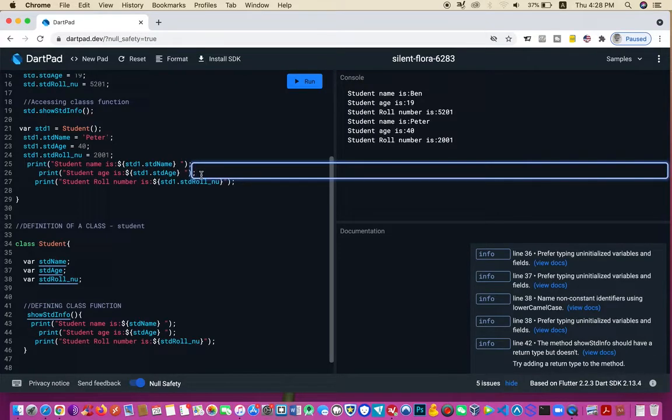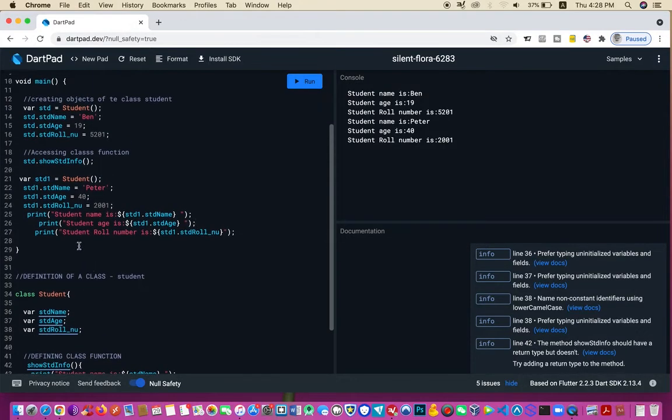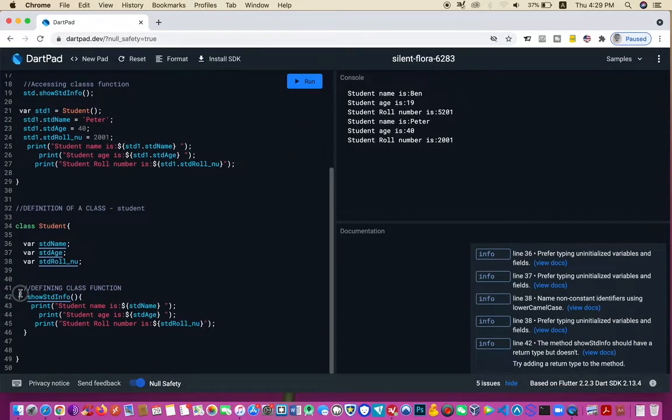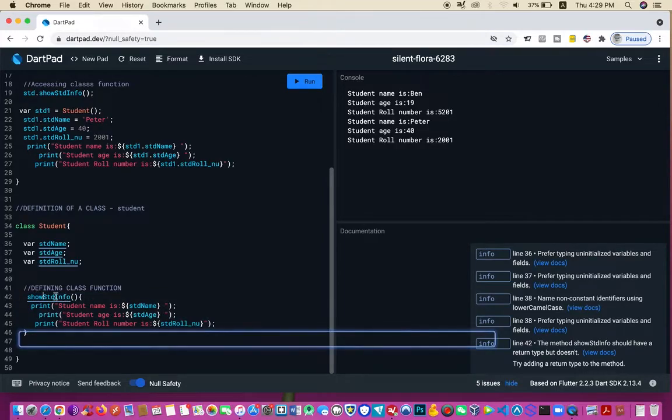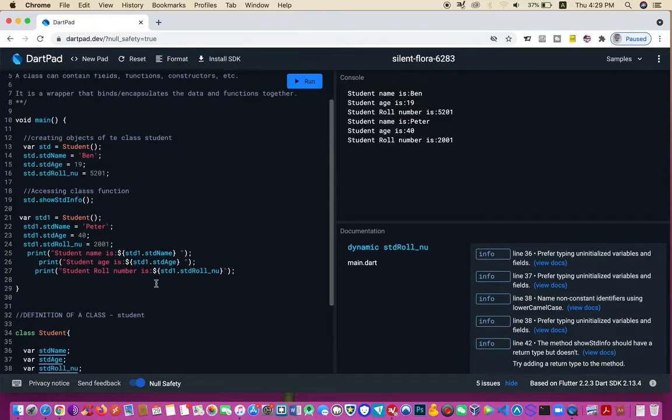Perfect. Okay, good. So what I did was to also have a printout for this second object, because this printout, show student info, was only referring to this one.